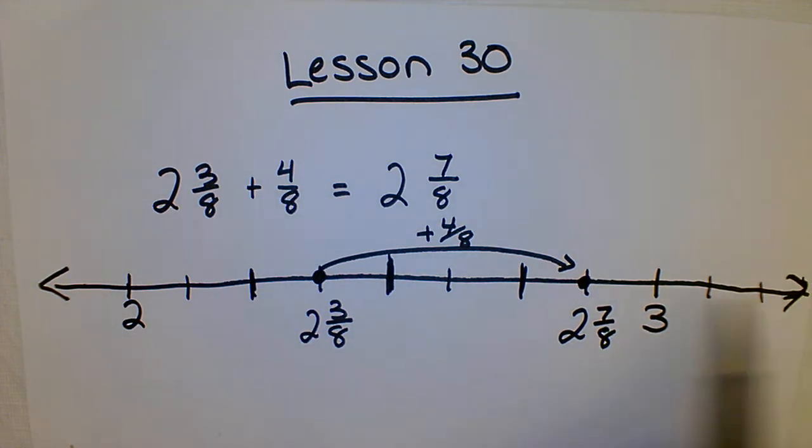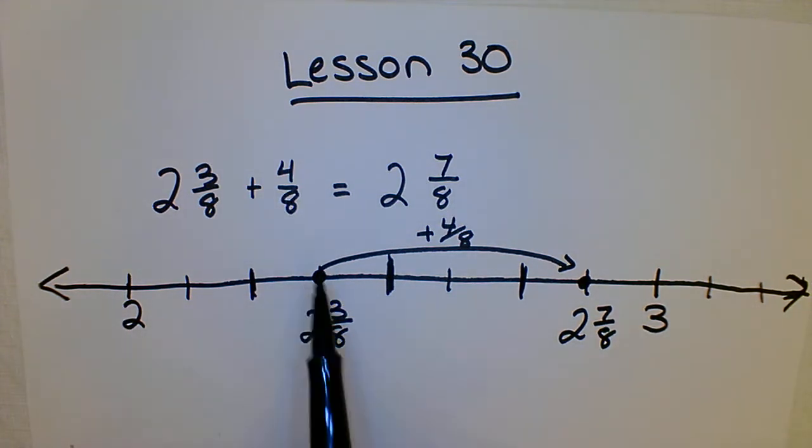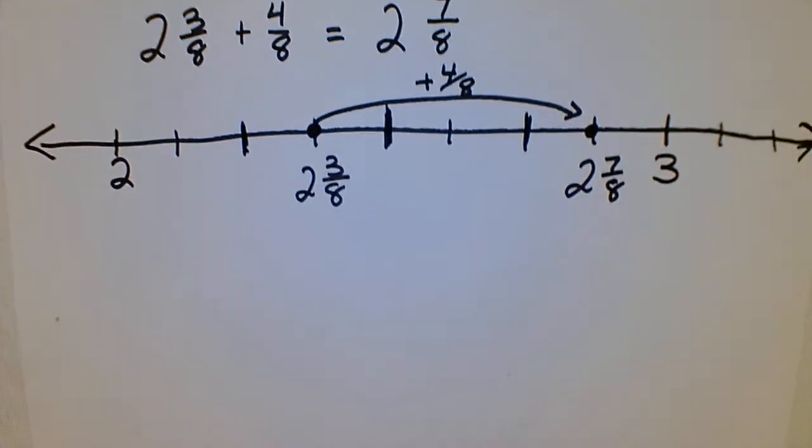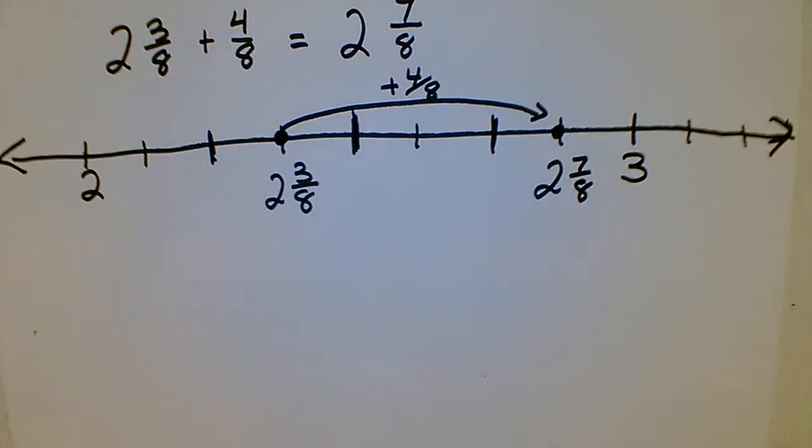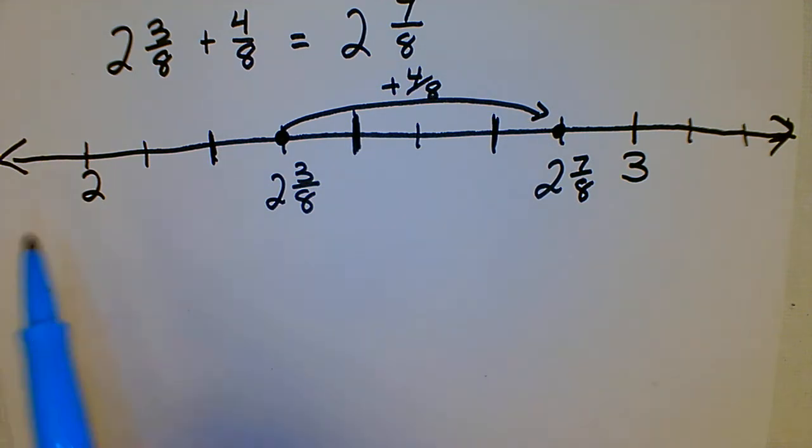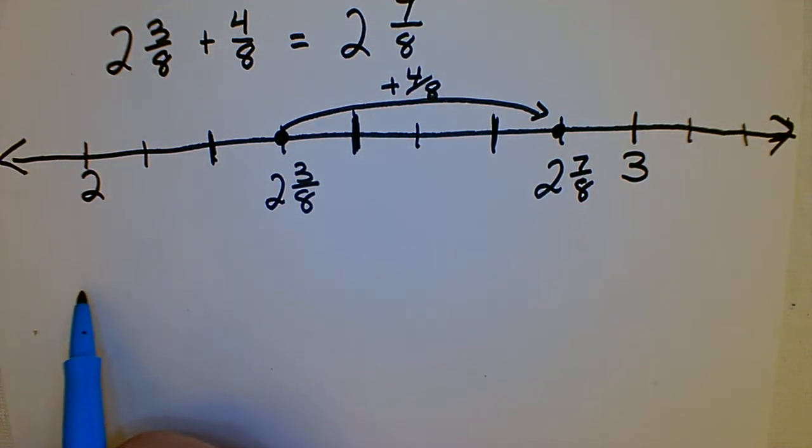So here we're modeling this with a number line, and we're showing that we started at 2 and 3/8, added 4/8, and landed at 2 and 7/8. Another way that I could do this, and this might help some of you, is to draw tape diagrams. There are a couple of different ways that I could do that. I think I'm going to switch colors just because I feel like we need something a little different now. So I'm actually going to do separate tape diagrams to make it really, really clear to you. I'm not going to have them connected because I really want you to visualize this.